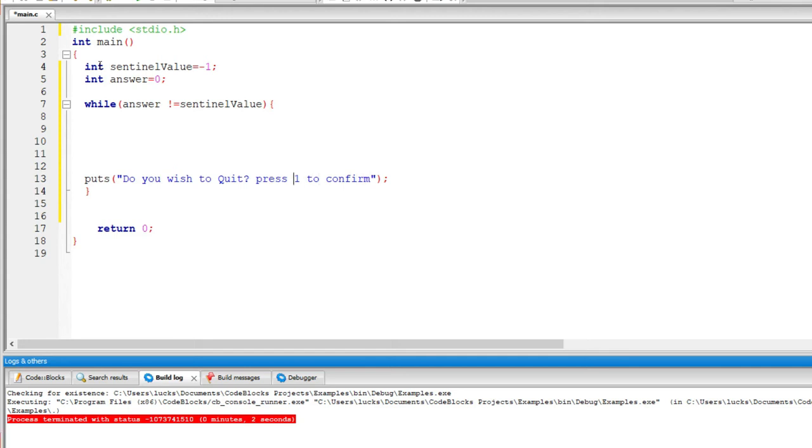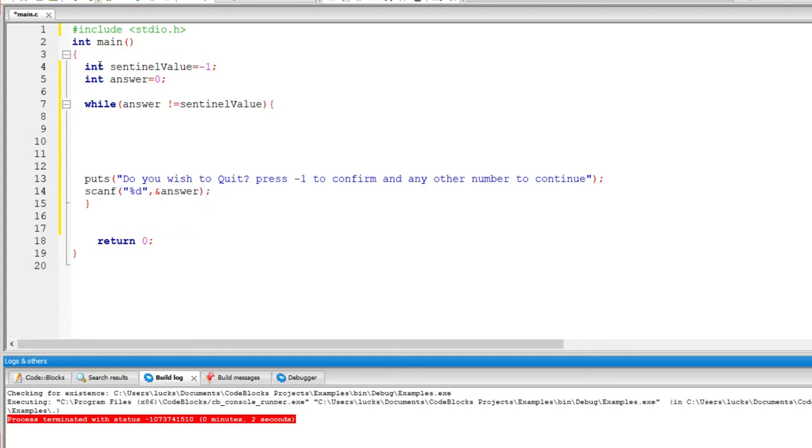Sorry, press -1 to confirm, and any other number to continue. Right. Okay, then we can have a scanf here with %d, and we can have answer here.